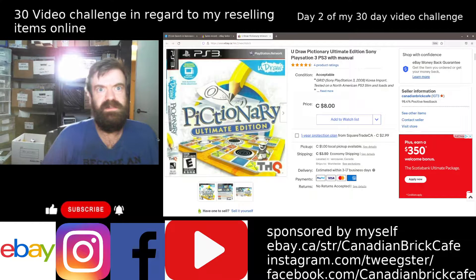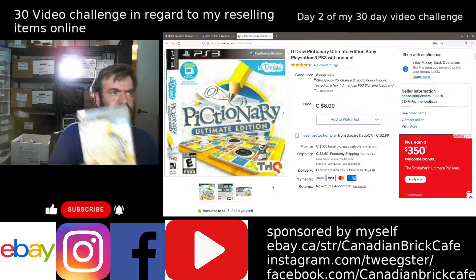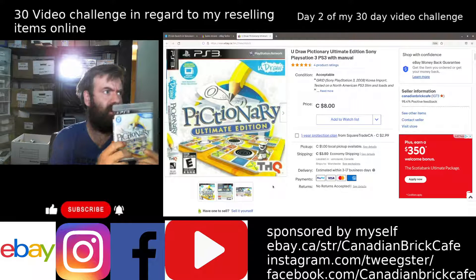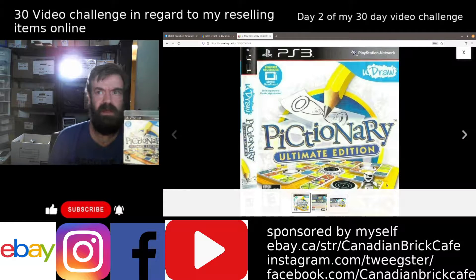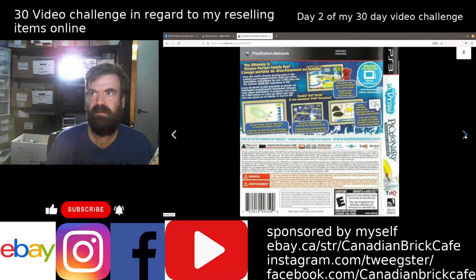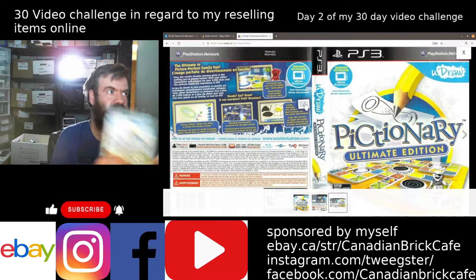So in general, unless somebody asks for additional pictures of the video game, what I generally use is I take a scan of this cover art insert and then use it for the primary pictures. I'll cut it down to be like the front image and the back image so buyers can see things like the number of players, the hard drive space it requires, and all that. And then the third picture will just be a full copy scan of this right here.